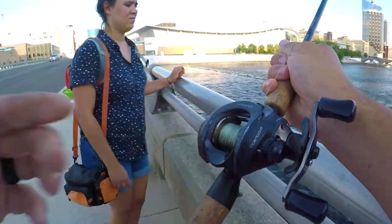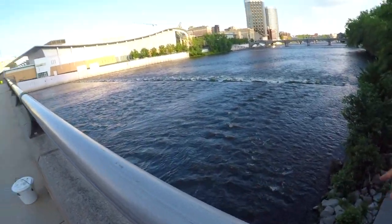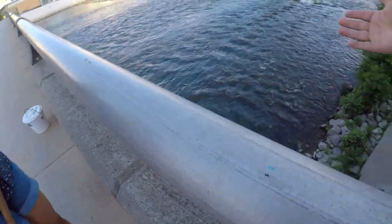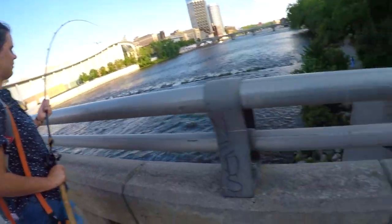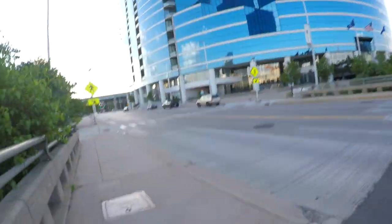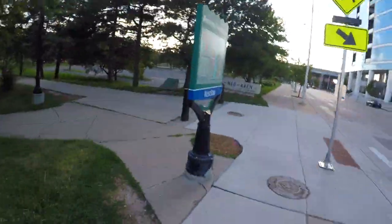All right, everyone, passing the rod off to my beautiful wife. She's gonna be holding on to it. Just be careful when I run down there. I'm gonna have you walk this way and then just bring the catfish towards me, okay? I'm gonna run down there quick. Let's go. Let's go. We got a fish on the line.